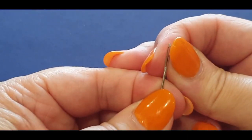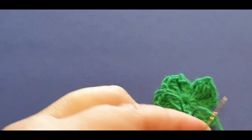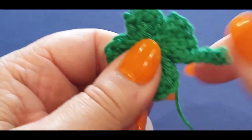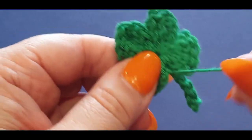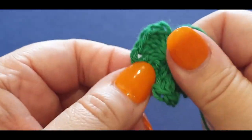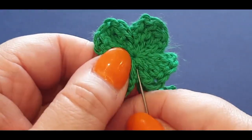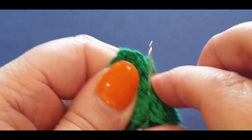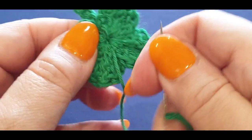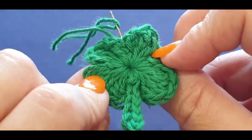Grab your thread for the other side. This is where your tail end of your shamrock is — the stem end. All you need to do is exactly the same: go to the back making sure you're not doing it in the front. It's all very fiddly. Go straight to the back and just find a little bit to weave that in. You don't need to fuss too much with this — it is the tail end after all. Weave one way, then the other, making sure you cannot see this from the front.